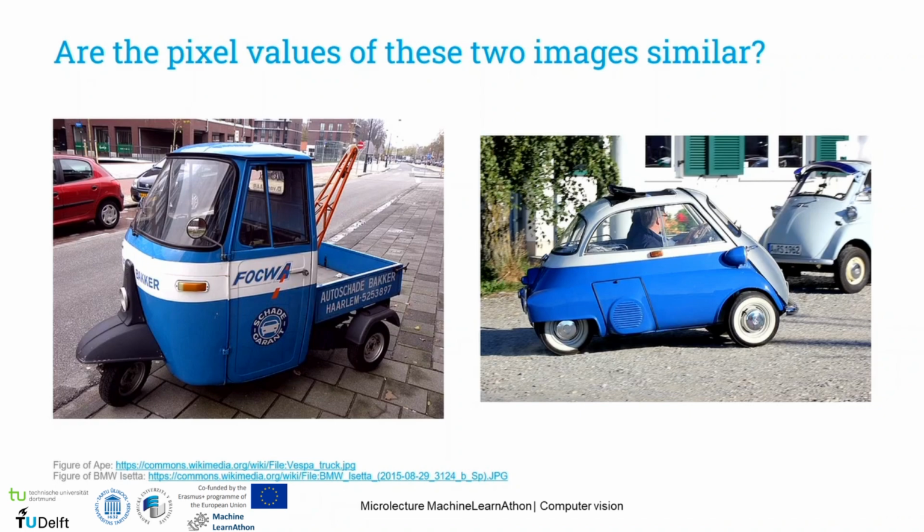The images even have different resolutions. They have different aspect ratios, right? So they look completely different for a computer. And that's a challenge, even though for us they somehow look similar. So we need to think about how we can get this information out such that they also look similar for a computer, because otherwise it's not going to work. Otherwise we are trying to solve a problem that is so complex that we will never get there.